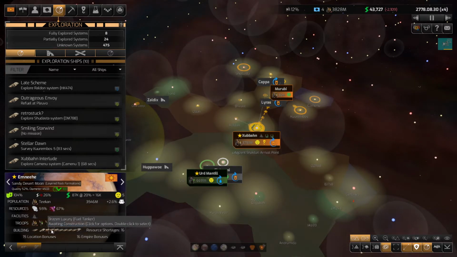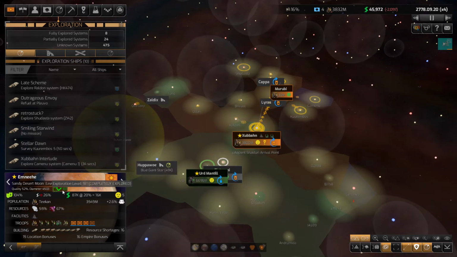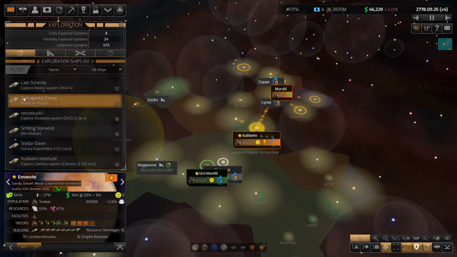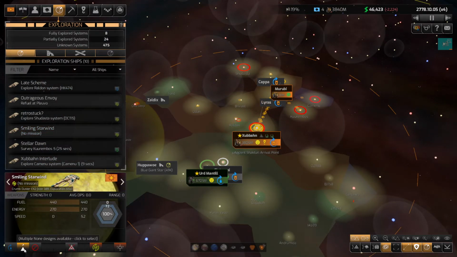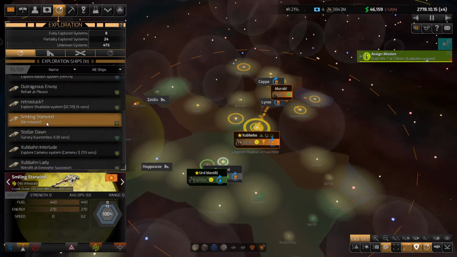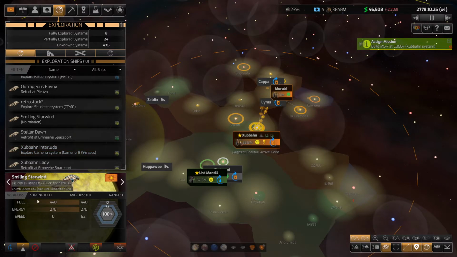Still think that maybe we end up having some UI that hopefully gets modded and fixed eventually. But see, our exploration level is completely explored, but it's 181. That was different from before. But you're here. You haven't retrofitted yet, so retrofit. Smiling Starwind, where are you?